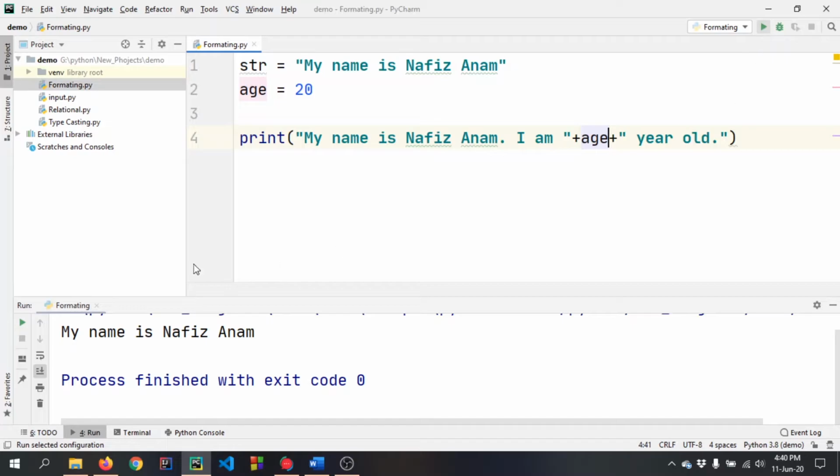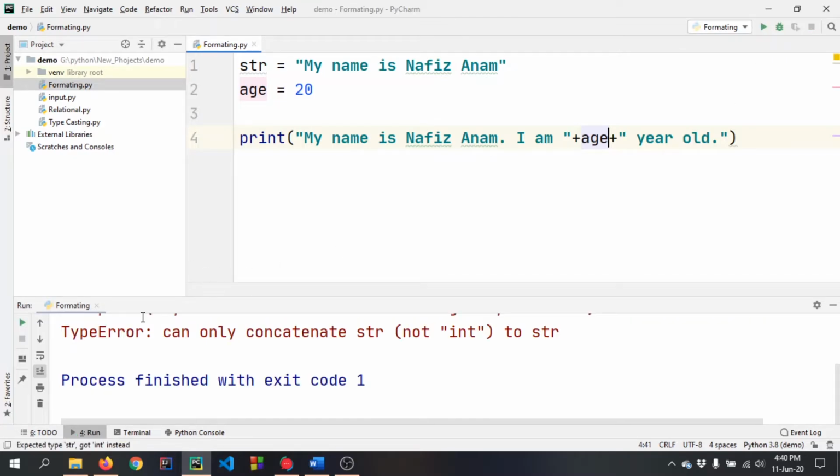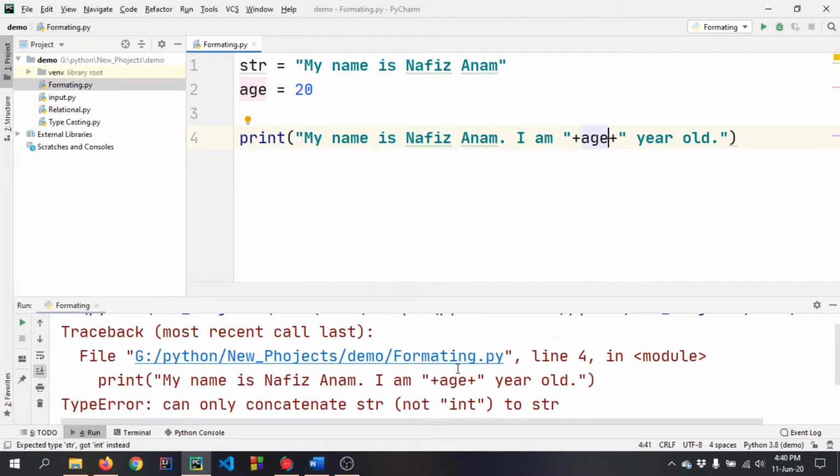If we run this, in our console we see an error. In our previous lecture we saw how to add strings with strings, but now age is not a string, age is an integer value.